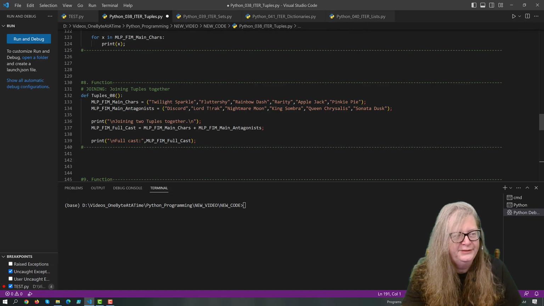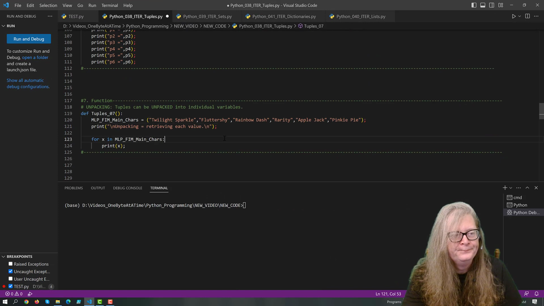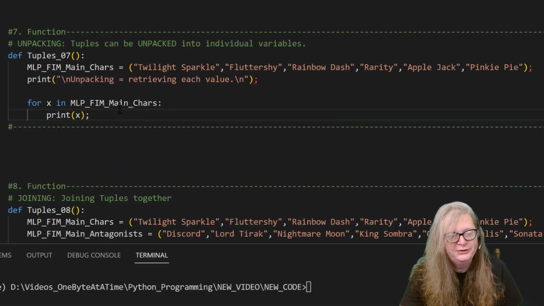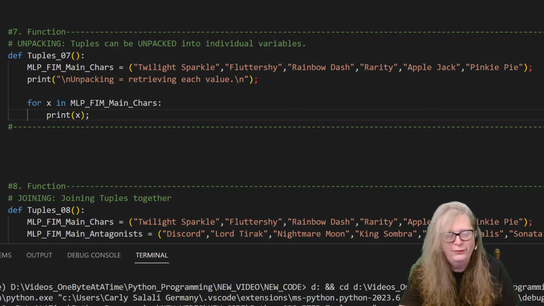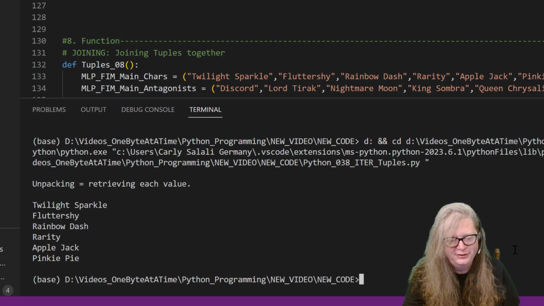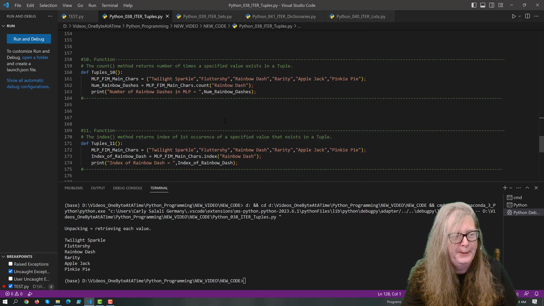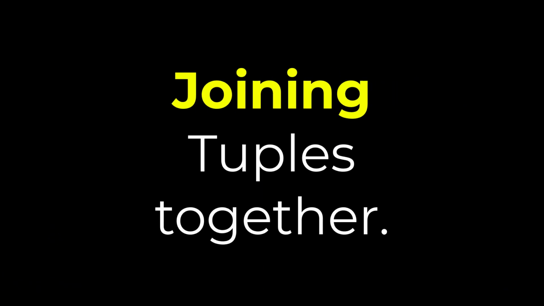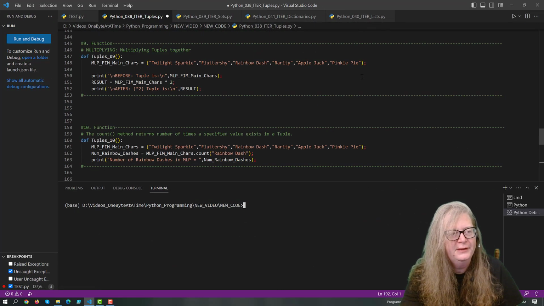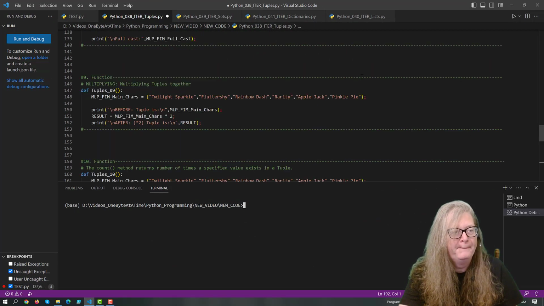Let's go look at example 7. And again, we're just going to plug this tuple here into a for loop. We have a tuple, we have 6 strings, plug it into a for loop. If we iterate through the for loop, one element at a time just displays those strings, okay? Let's clear the console down here and go look at example 8.